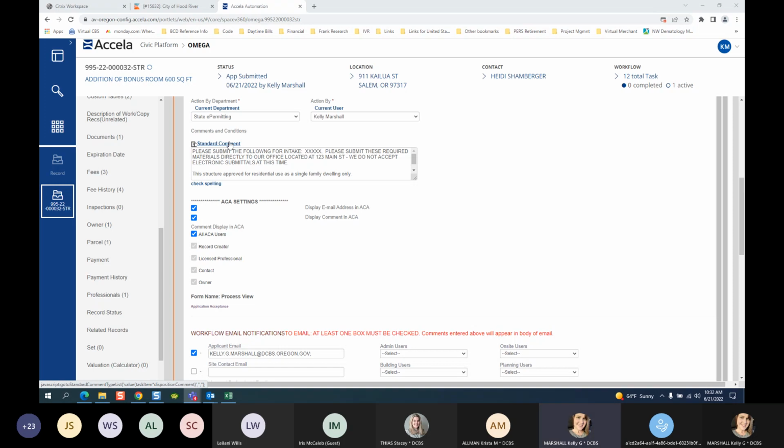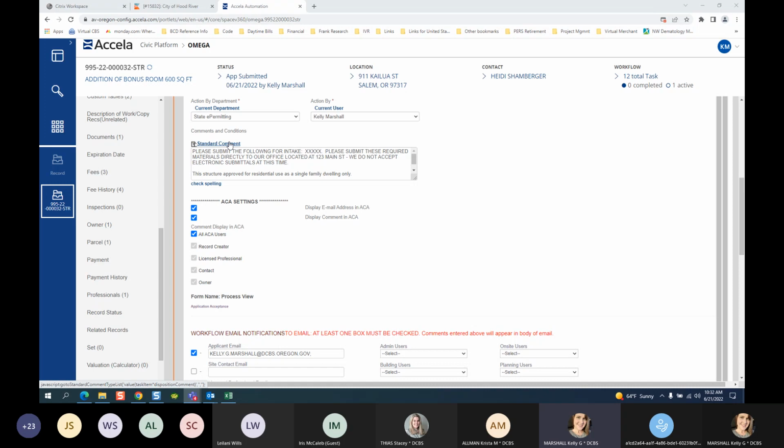Then everybody's putting in the same comment. That's another really cool thing about standard comments: it starts to provide some consistency from permit tech to permit tech, from plans examiner to plans examiner, inspector to inspector. The comment library, by the way, is extremely powerful for plan review.